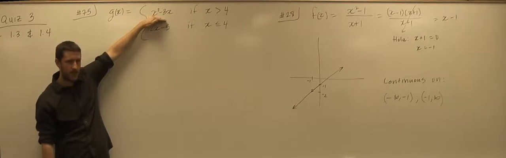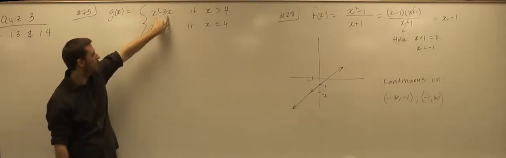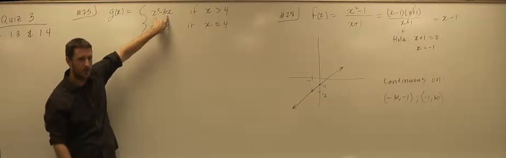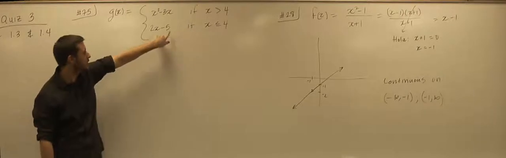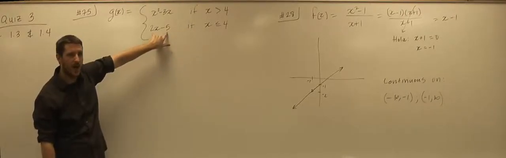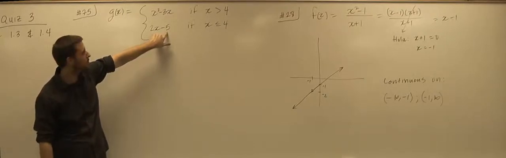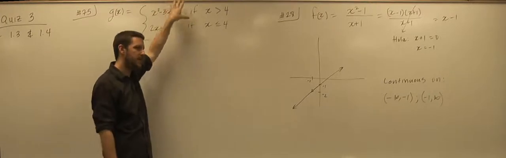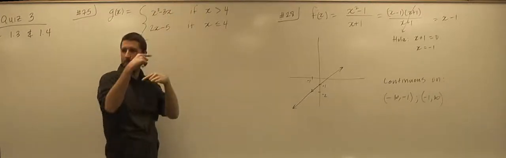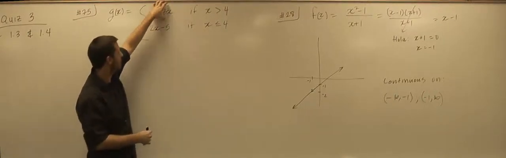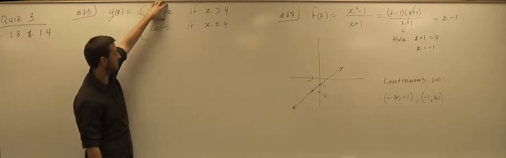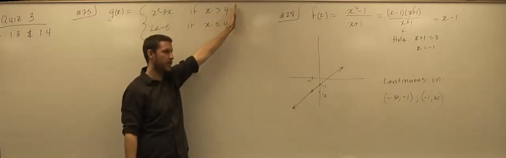No. As far as continuity goes, no problem, right? These usual polynomial functions are going to be continuous everywhere. So for x greater than 4, there's no problem. What about for x less than 4? What is this? A line. Is a line not continuous? A line's super continuous. It's as continuous as you get, pretty much. So the only place there might be a problem is where they meet up. Line, continuous, no jumps, no breaks, no holes. Parabola, continuous, no jumps, no breaks, no vertical asymptotes, nothing fun. So the only problem you might have is at 4.